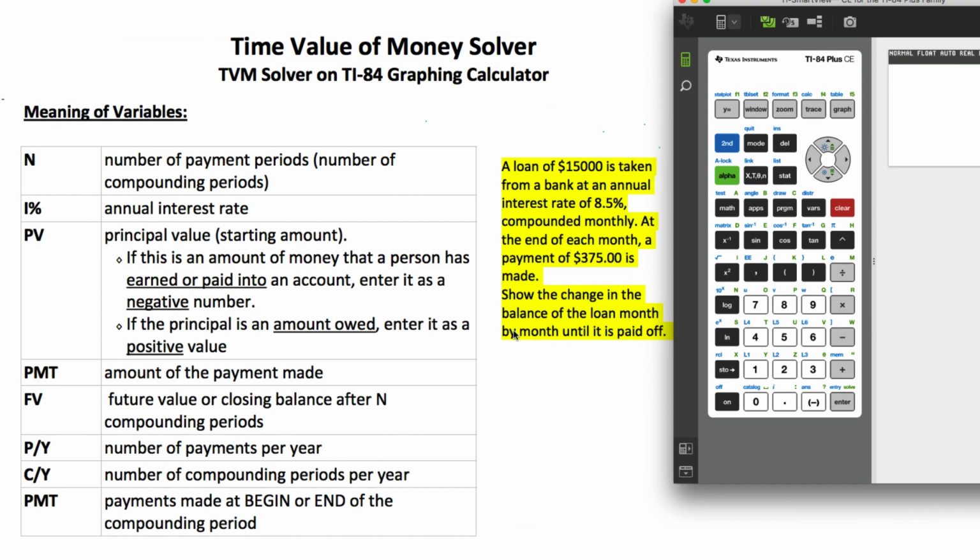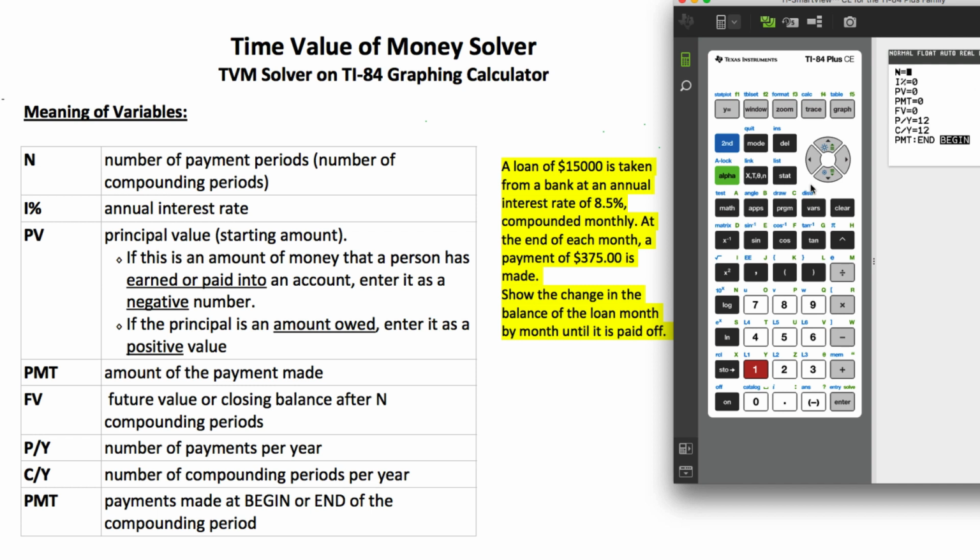So finally, let's look at the time value of money solver, the TVM solver on the graphing calculator, our TI-84, because it has that finance application. Let's just go to it, apps, finance, TVM solver, and we can enter the values of the variables we know into this to solve for one unknown variable. So the unknown variable I'm going to solve for is time. How long does it take to pay this loan off? Okay, and that's going to be our n variable, the number of payment periods. How many payment periods do we need to make in order to pay this off? We saw that it was 47 months on the spreadsheet, so let's confirm that with the TVM solver.